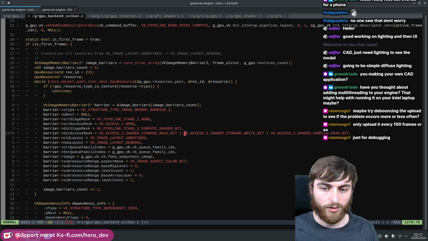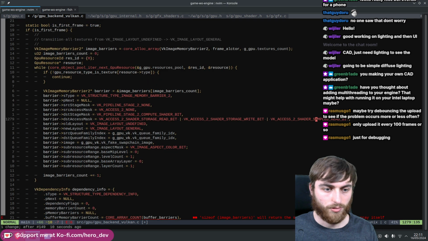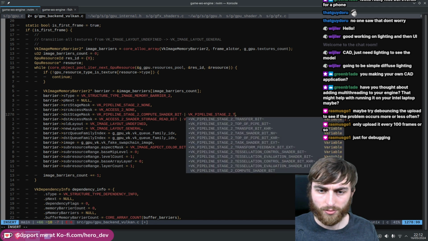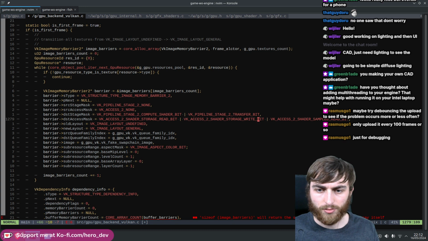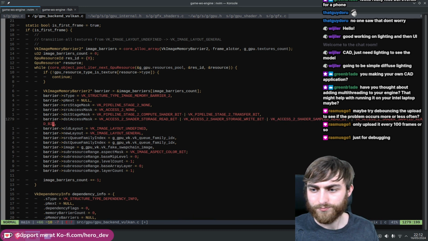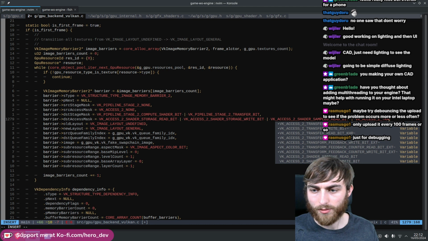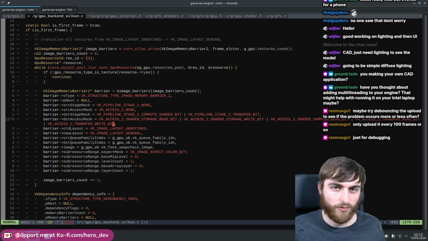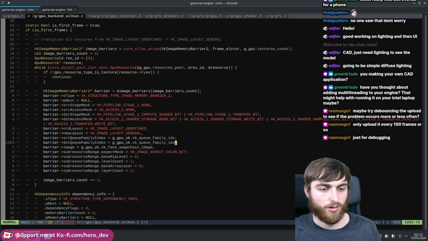Wait a minute, we've been missing out on those. Yeah, I think we've got slightly invalid state actually. Yeah, maybe some sampling too. Undefined to general. But it also could be used in a transfer source and destination probably, as well. Transfer, read and write. So this is how it could be used anywhere, so we just say anywhere basically. They're all the ones that we support.